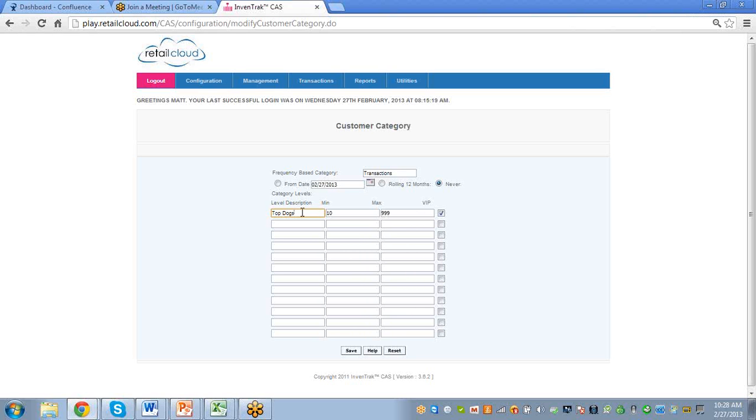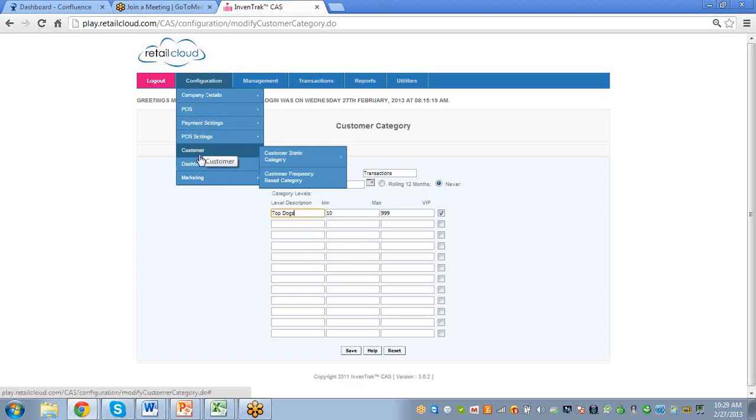And you can market specifically to those people. So you set the name, you set your levels, and then go to your reports when you're ready to do something with them: advertising, special promotions to the groups, etc. You'll know who fits into those categories, and you can advertise as you need to.